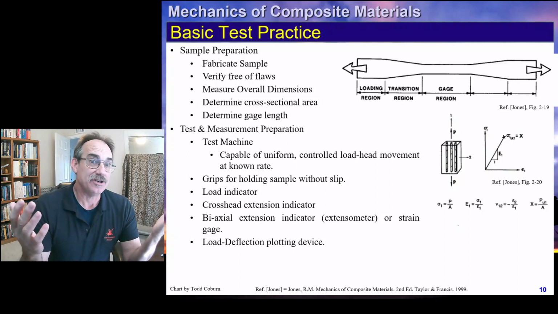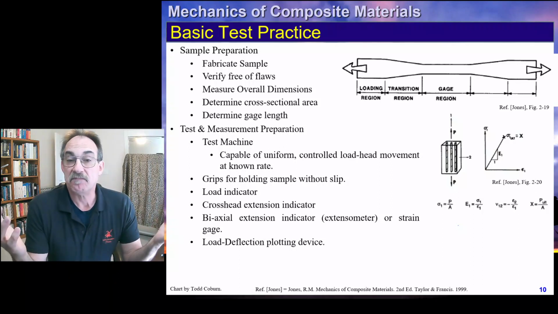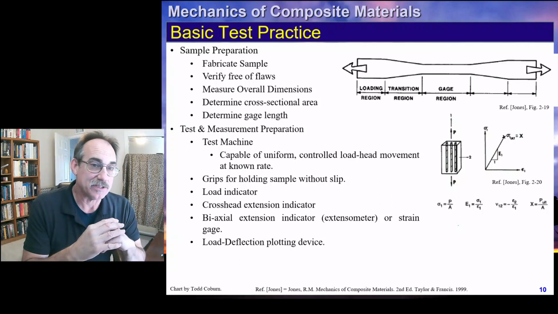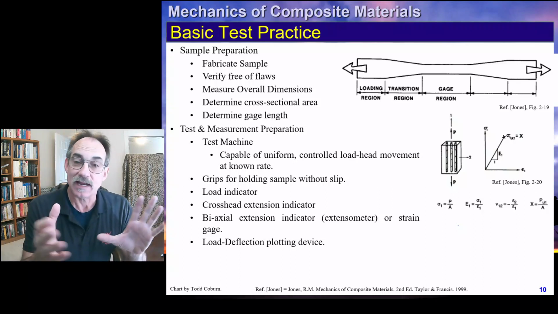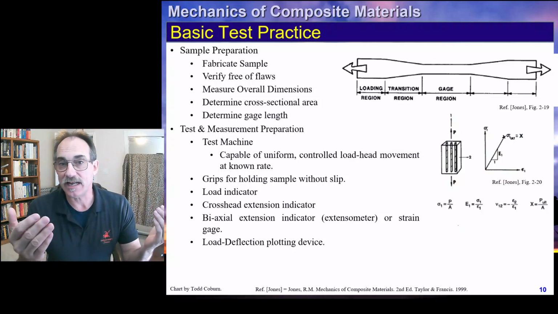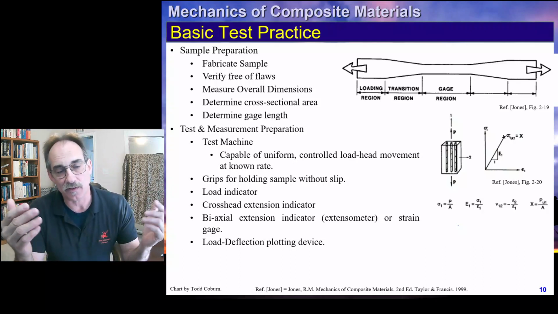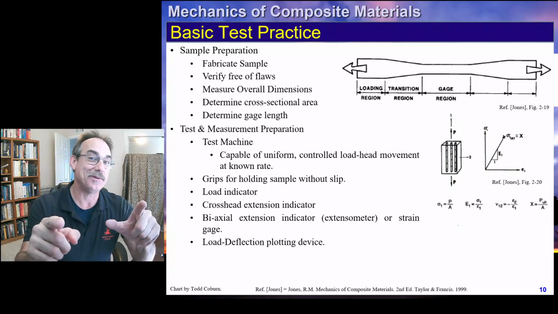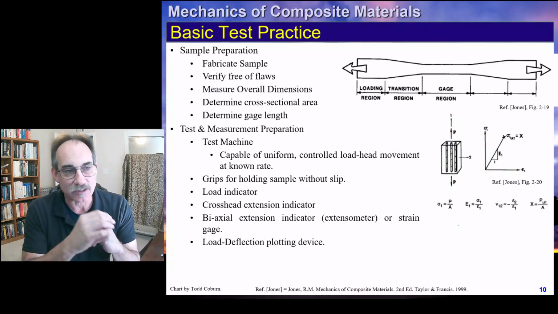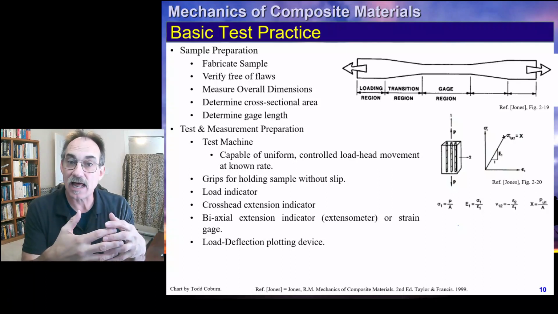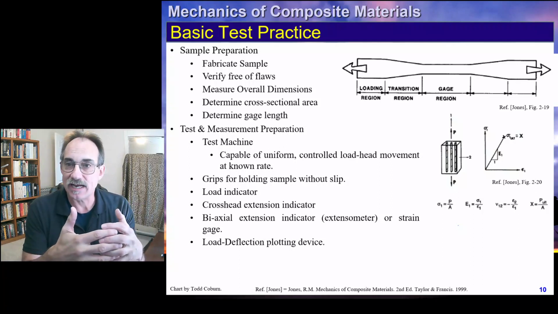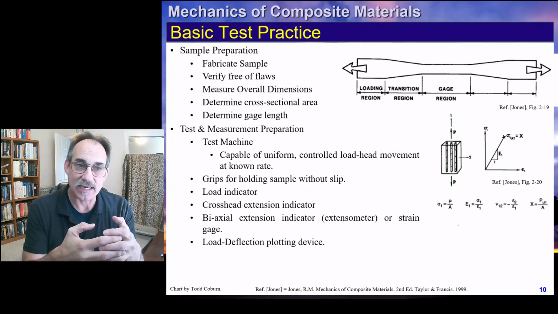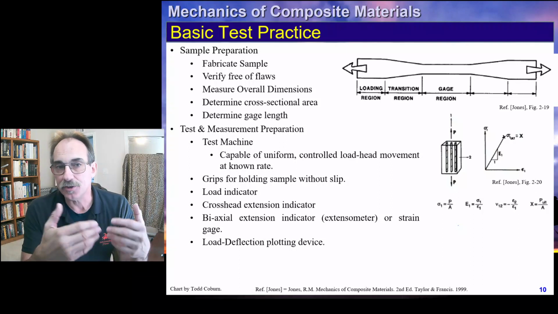A lot of engineers would be like, well, what speed do I even want to test this at? I remember the first time I was asked, hey, what speed do you want to test this at? I'm like, I don't know. Because the guy that was doing the testing, he wasn't an engineer, but he had a lot of test experience. He goes, well, the ASTM says blah, blah, blah. I said, let's do that. And that ended up working pretty good for us. As you do more testing, if you do a lot of testing, you'll start getting a feel for what load speeds are representative and will allow both that the machine can maintain and also that will not introduce issues with your testing.